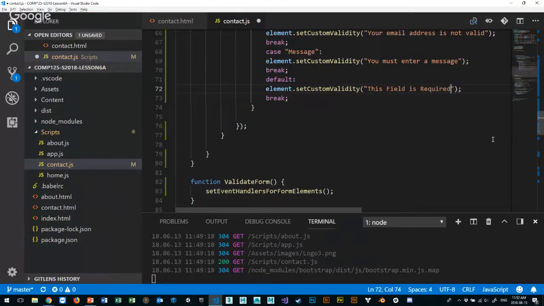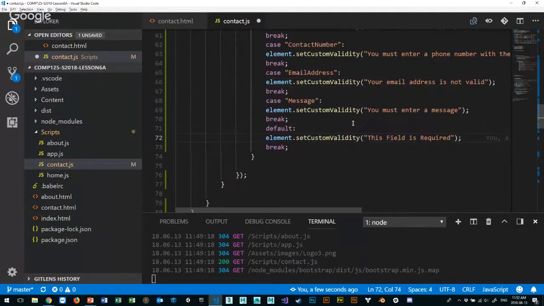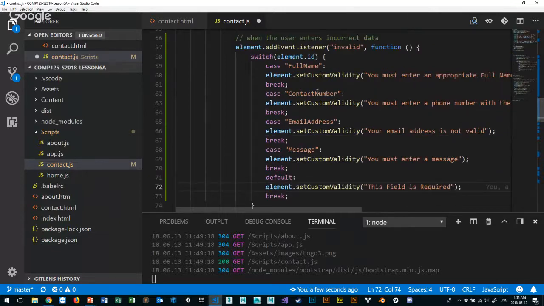Okay. So why did I do this? Because what if we had other fields in the future and I didn't say it's not a full name, contact number, email address, or message. It's still going to have some kind of field message. It's going to come up. Doesn't matter which one.